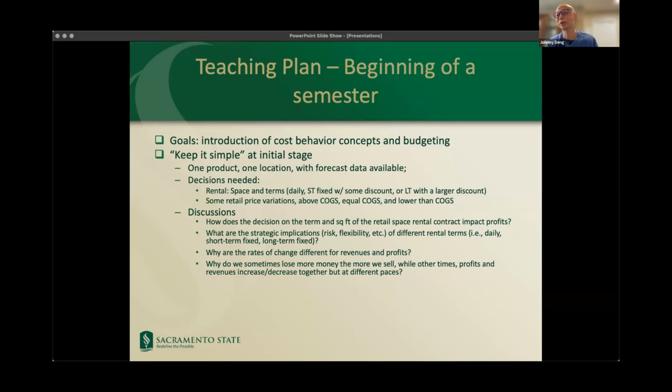Sometimes revenue increases a lot, but profit does not, or vice versa. Revenue does not increase significantly, but profit increases significantly. Sometimes maybe the more you sell, the more you lose. While other times profit and revenue increase and decrease at different paces. So we talk about those things, and that's when the concepts of variable cost, fixed cost, contribution margin, and CVP analysis can naturally be introduced into our discussion.